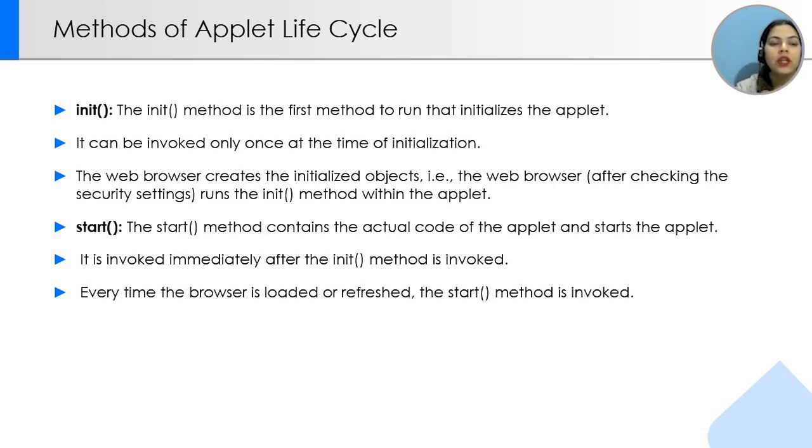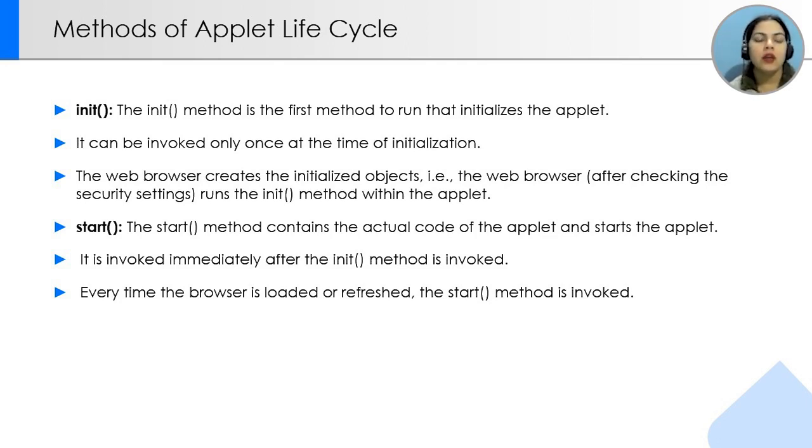And this is invoked immediately just after the init method is invoked. Although it will be invoked after the init method has been successfully invoked, it will be invoked immediately. So whenever the init method is started, immediately after that the start method will start its working. Every time the browser is loaded or refreshed, the start method is invoked. But the init method will be started only once.